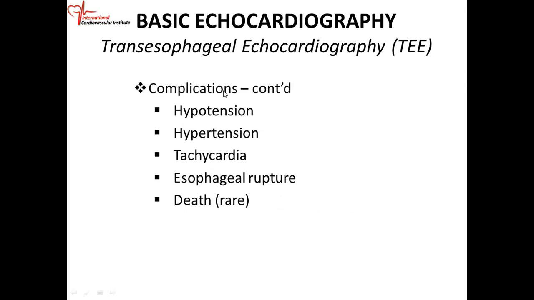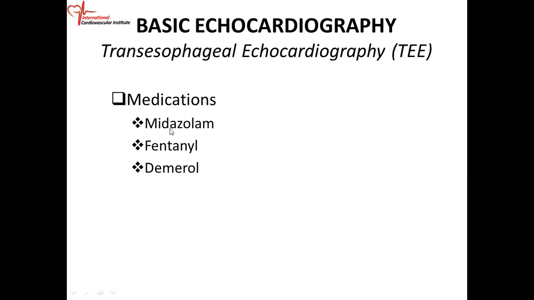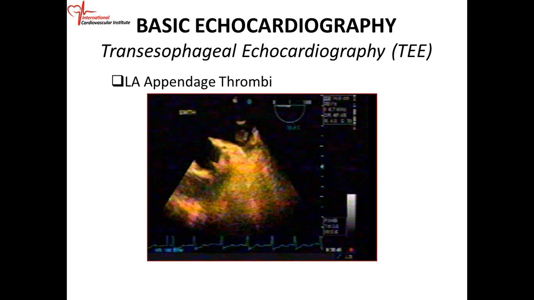Okay, so complications: hypotension, tachycardia, esophageal rupture, rarely death. The medications that we use, you have to know those: midazolam, Versed, fentanyl, Demerol. You use something for pain. You need something to sedate the patient. And you should be able to wake the patient up just in case of any adverse reaction. You can give medication that quickly reverses your sedative, especially if the patient is developing lung problems.